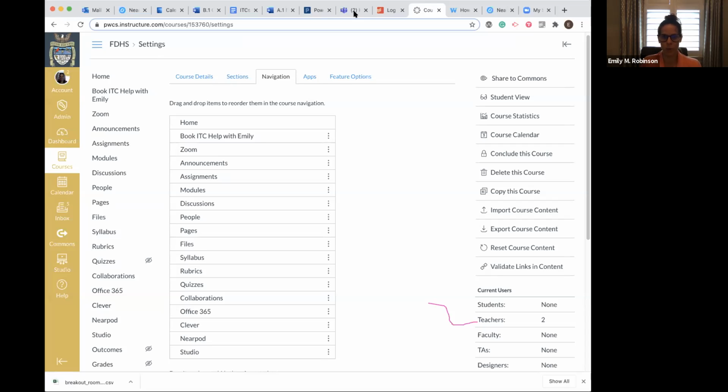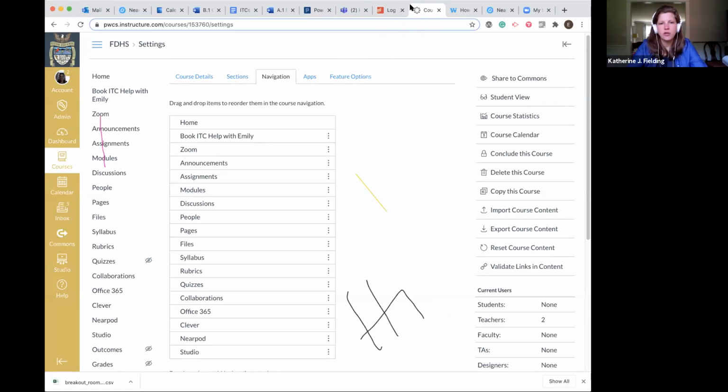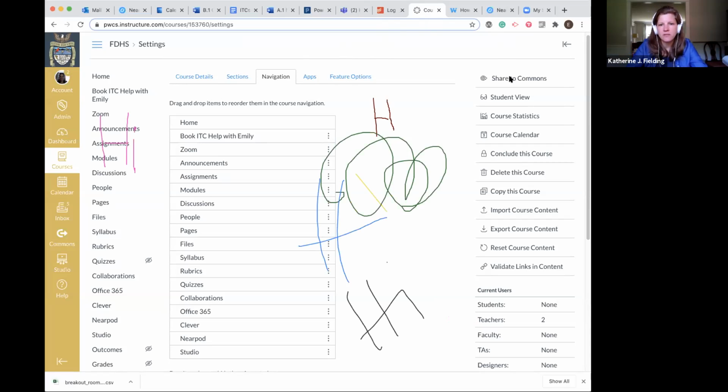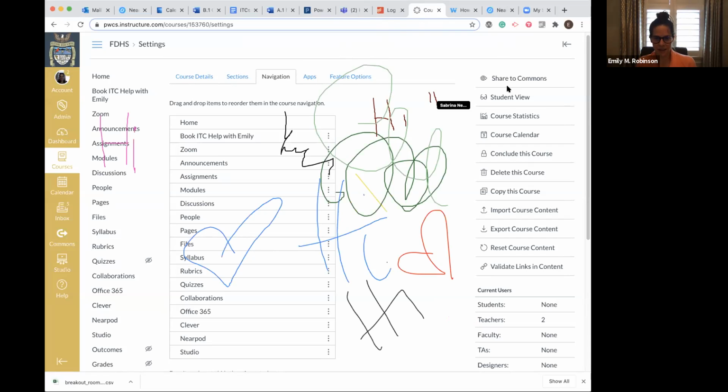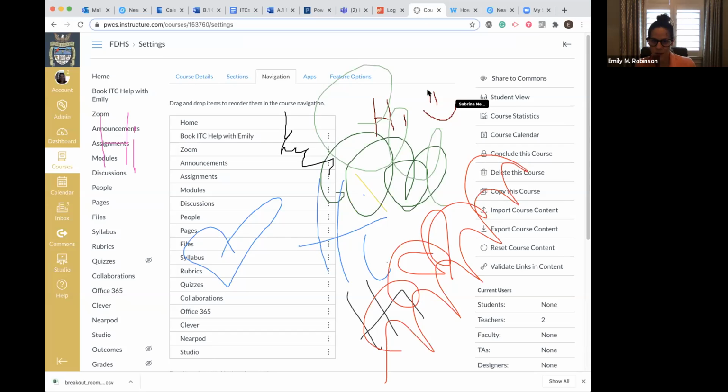Something that's really helpful. So why doesn't everyone try, did you turn the annotation off? No. So everyone go ahead and try and write on her screen. And you can also, as a setting, make it so that you can see who's writing. So she can do that. You should be able to do that, Emily. Yep. Say, put the names on. Yeah, under view options, you'll see Sabrina just wrote a happy face. So the names don't stay for super long, but you can see as they pop up.